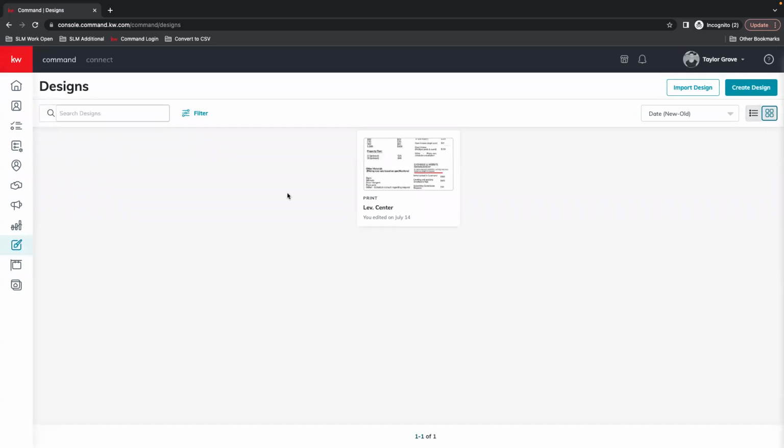Now this page is going to look different for everyone. These are the designs that you have recently used. So if you have not touched designs at all, this is probably going to be blank for you. If you've clicked on any designs, even if you haven't edited them, but you've gone into the editor with them, they will likely appear here for you.